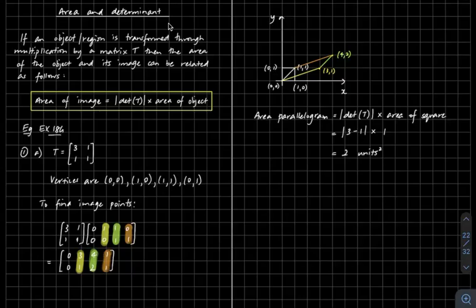2 units squared. Now for something pretty simple like a parallelogram, if we've worked out what the parallelogram looks like, we can just work out base times perpendicular height. That might be quicker. But as I say, for some shapes, this is actually going to be a handy way to work out the area of shapes which otherwise might be complex to calculate.